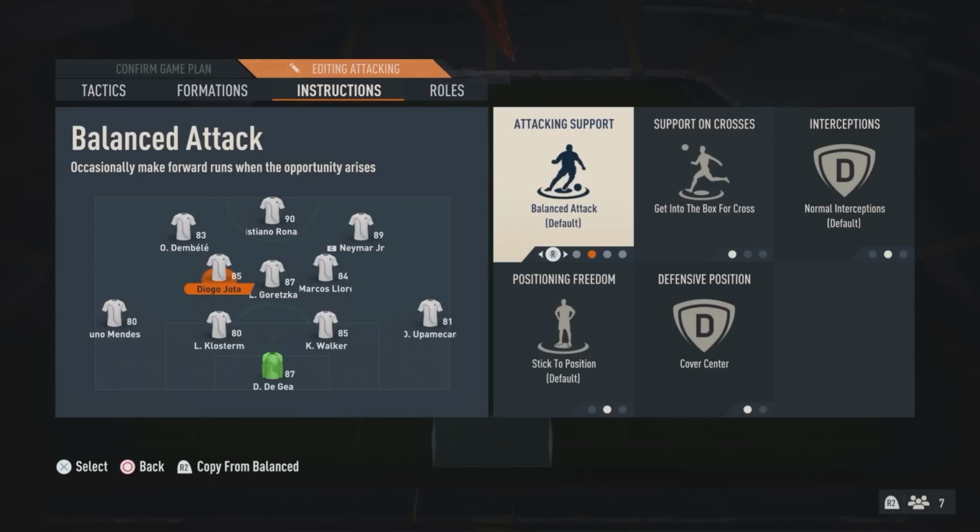Now this is the left centre mid that's going to be playing a left mid when you're in a defensive phase. So you ideally want a winger here. I put Jota here. He's got perfect work rate. Someone who's high is perfect.